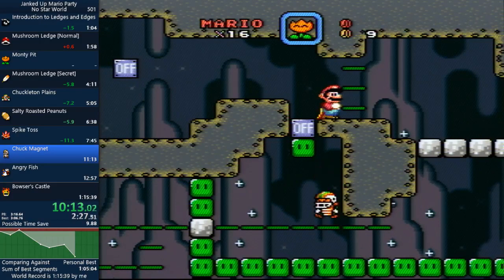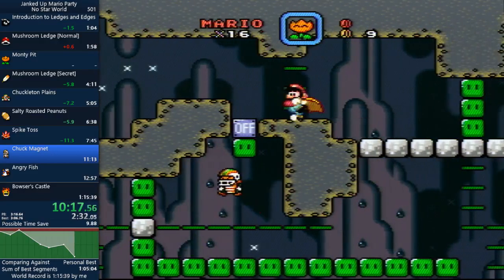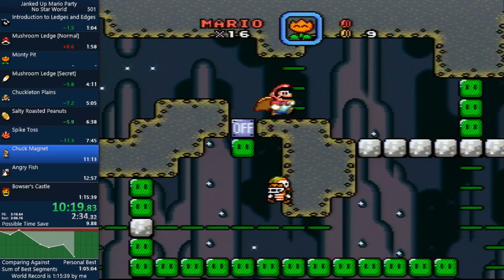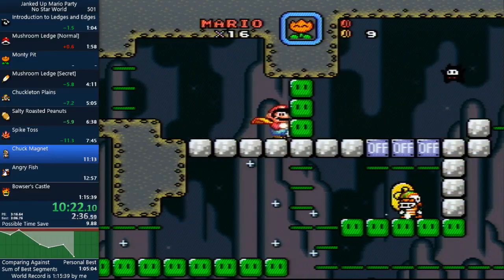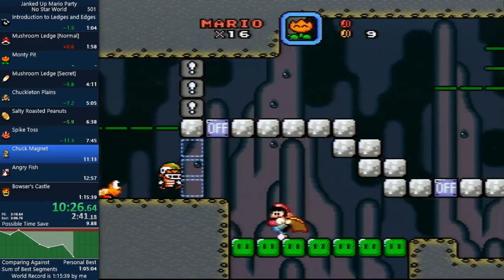I'm gonna do a little setup here. Nope. Come on. Do the thing. Dude, this guy is so annoying. Jump! Thank you. Okay. I need him to jump at the right time there, so I try to do a little setup to make it more likely to happen.